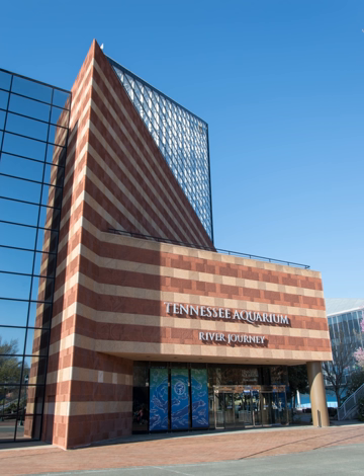The aquarium also offers a range of camps, workshops and other programming for children and teens, and internships and collaboration opportunities for college students. It has established an ongoing relationship with the Calvin Donaldson Environmental Science Academy, a Title I magnet elementary school in South Chattanooga, offering field trips, field study programs, and an overnight camp-out experience. The TNACI includes school groups in the release of lake sturgeon and other species into local rivers, and since 2012 has offered a weeklong summer program, CLAW — Conservation Leadership in Action Week — for high school students. The institute also offers internships for college students and graduates, and works with graduate students; in 2014, over 300 students studied with the TNACI.